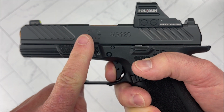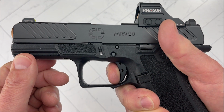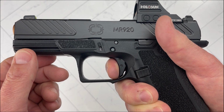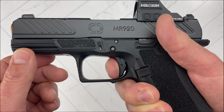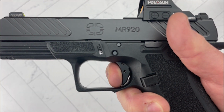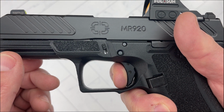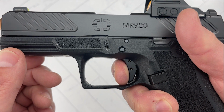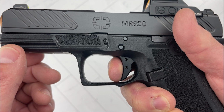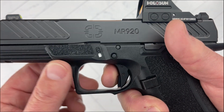Now mind you, Shadow Systems in the manual does tell you that this gun will have about a 200 round breaking period, and they are correct. So I don't know if it's going to get lighter a little bit later, but right now it's not, let's just say, smooth. I don't mind the 5.5 pounds. I wish it was smoother. I'm not overly impressed with the trigger. There's the break. So you're instantly on the wall, and it breaks.